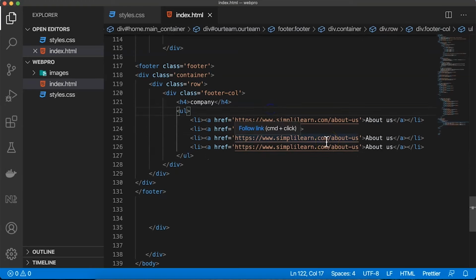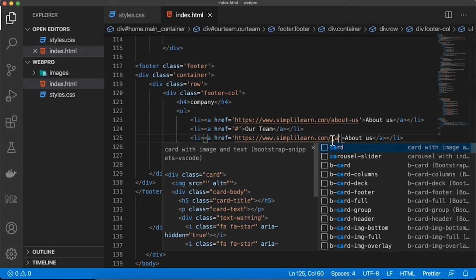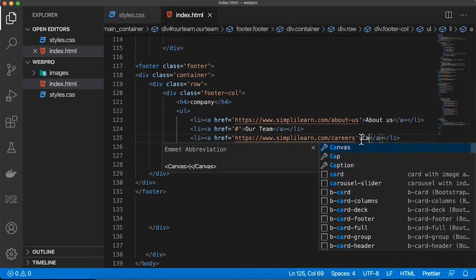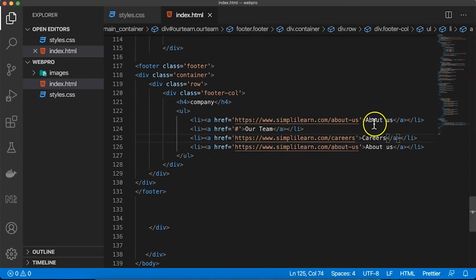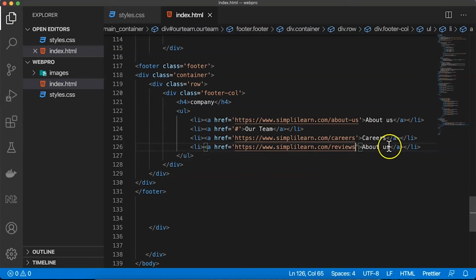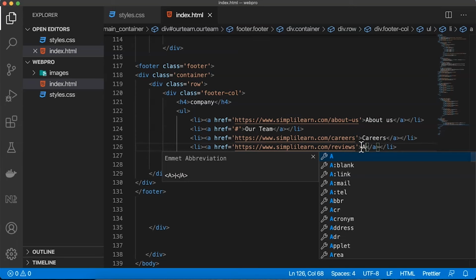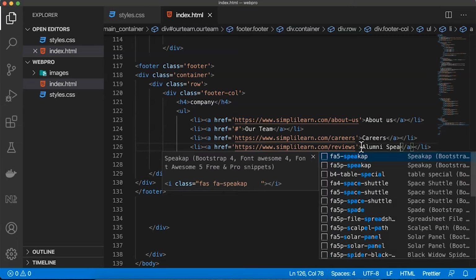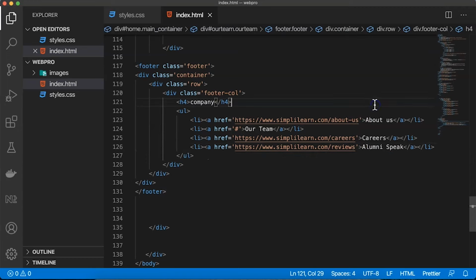After that we want to offer the careers, so we use careers. Here reviews, and say alumni speak.